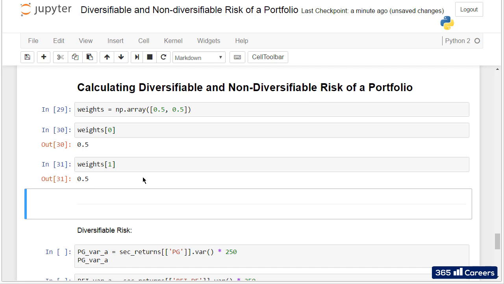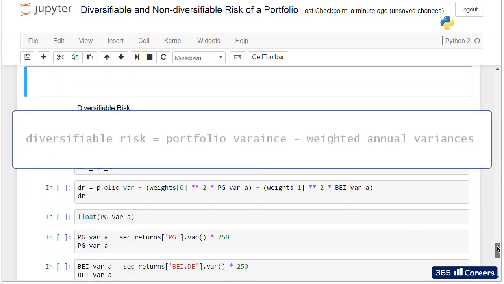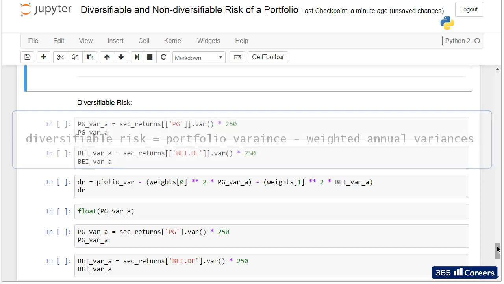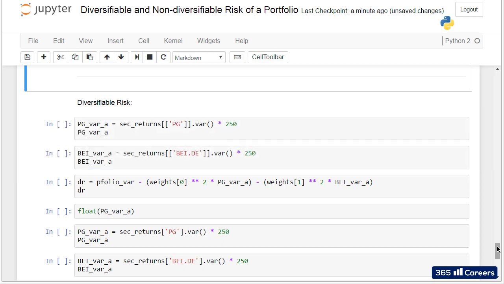One way to estimate the annual diversifiable risk is to obtain the portfolio variance and then subtract the weighted annual variance of each stock. This occasion will allow us to emphasize the difference between creating an ND array with single or double brackets. We explained in one of our earlier videos that practically each pair of brackets around the name of the column will add one dimension to the NumPy array.